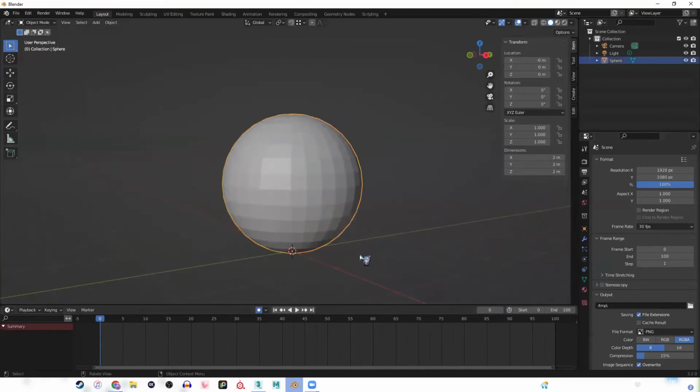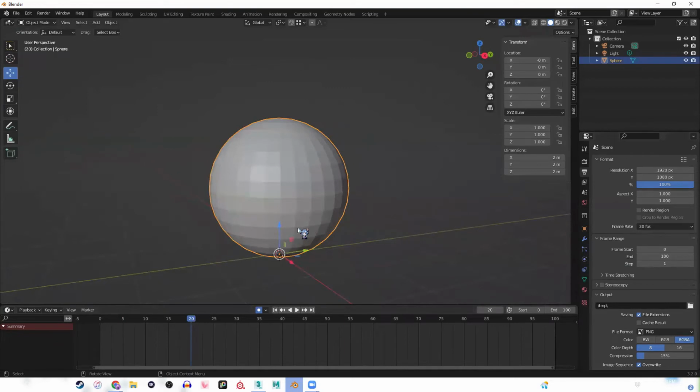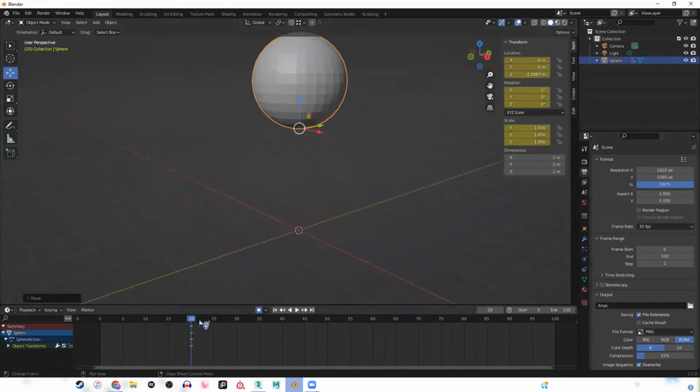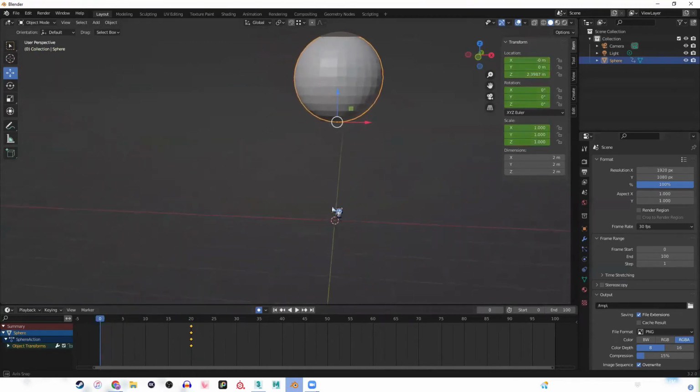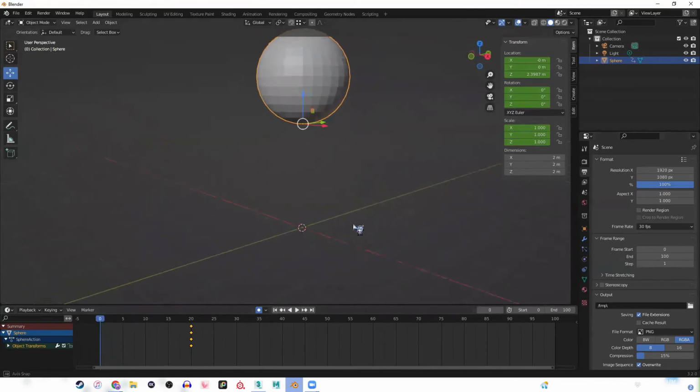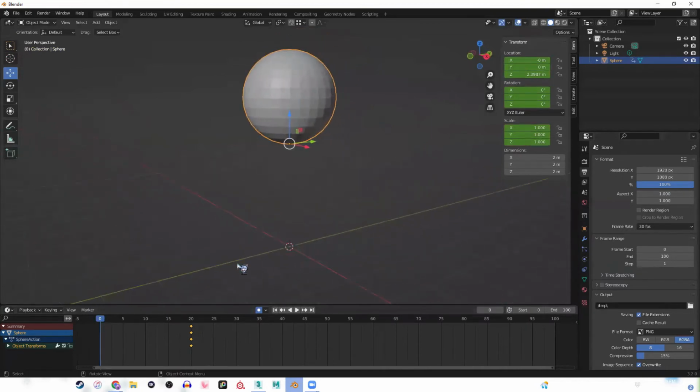So any transformation that you do, let's say at frame 0, I'm not doing anything. And here at frame 20, again, I do what I did earlier, no? I just put it there. And there we go. Now, the problem here, unlike in 3ds Max, is that in Blender, it didn't put anything at our frame 0. That's one of the downsides of auto key. It doesn't immediately put a keyframe where it started, no?